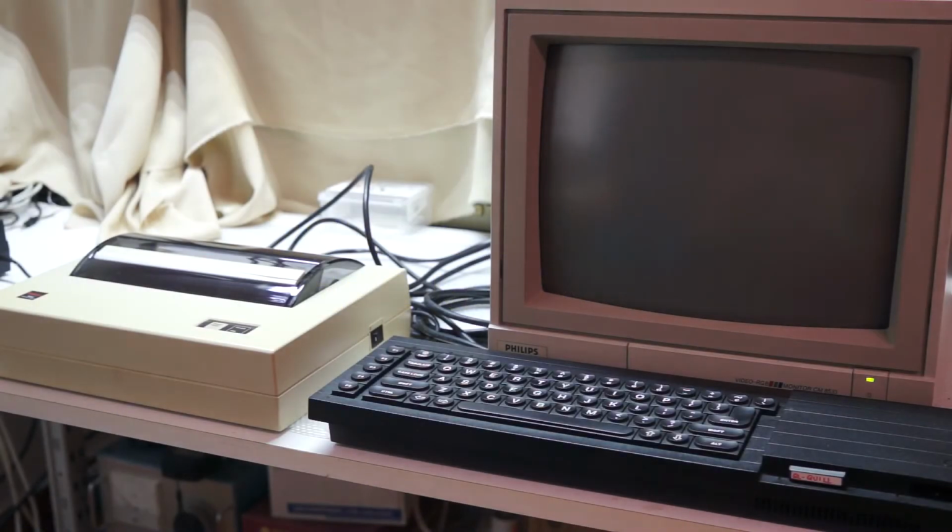This is the Sinclair QL that I purchased in the UK in 1986. The machine is equipped with an additional 64 kilobyte RAM and connected in RGB mode to the CRT RGB monitor by Philips, model CM8533. The QL is also connected to a serial printer, which is hooked up to the serial number 1 port on the QL.